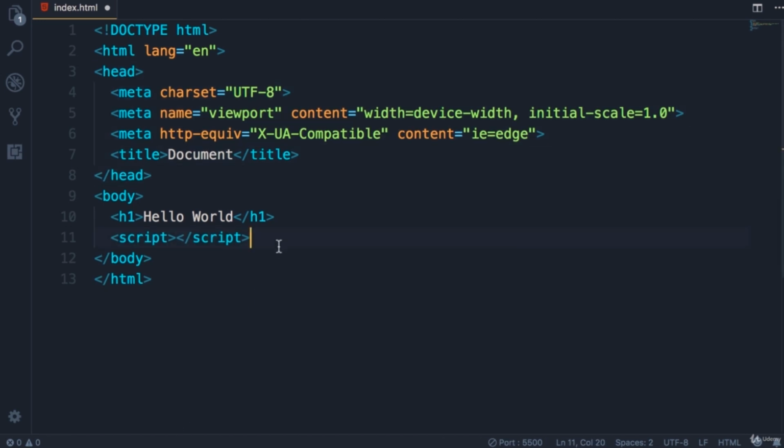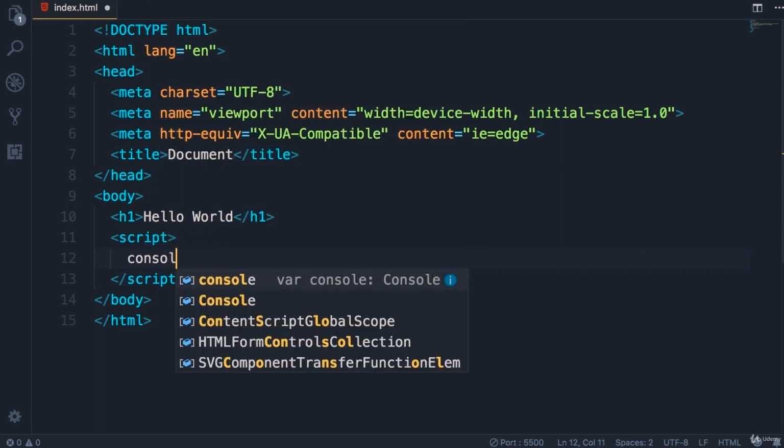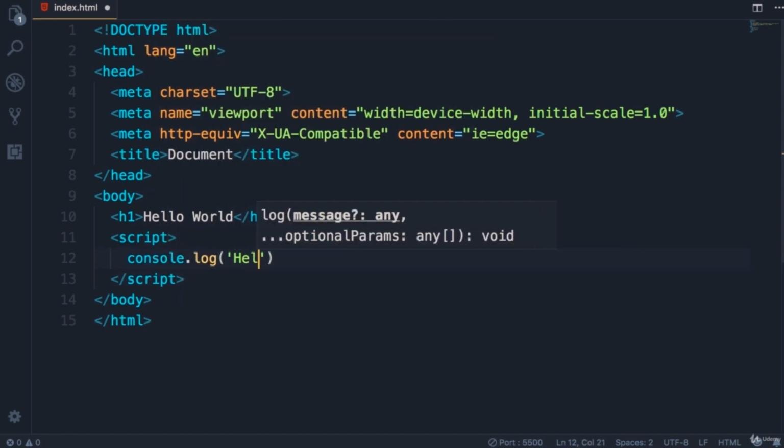Now, there are exceptions to this rule. Sometimes you're using third-party code that has to be placed in the head section. But these are exceptions. As I told you before, as a best practice, you should add your JavaScript code at the end of the body section. Now here, we're going to write the same code that you wrote in the last lecture. Console.log hello world.